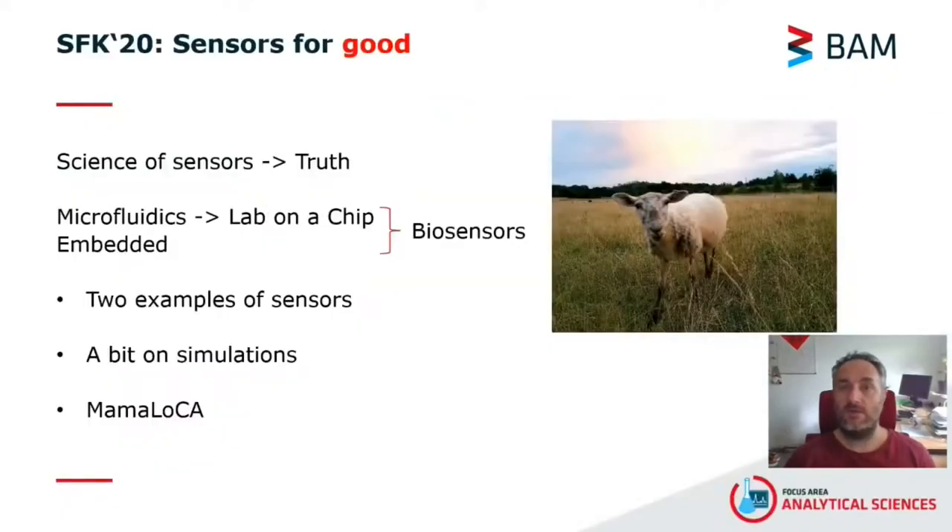Sensors are the scientific and technological extension of human senses, and enormously expand human capabilities. Despite the fact that scientific and technological advances are usually seen in positive light, the name of this conference, Sensors for Good, put me in a bit of trouble, because in general science does not operate in ethical categories, but instead it just tells how far from the truth one is. In this respect, sensors help us in recognizing states and events beyond our immediate reach. Fortunately, sensors are used for many applications, such as environmental monitoring, food control, health, and alike, which unequivocally benefit society.